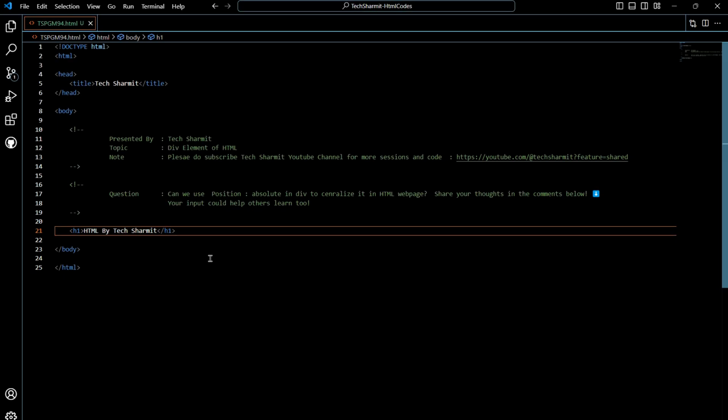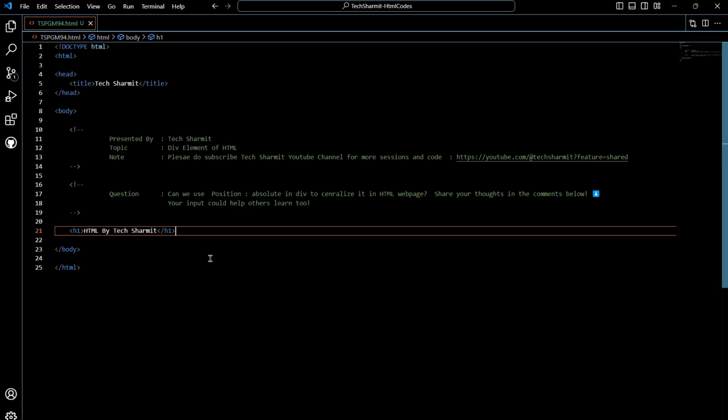Now some of you might be thinking, we have already discussed the method to centralize the div, then why are we learning all possible ways? Because in a project there might be different scenarios or conditions. So as per the condition we have to use the solution, and centralizing the div is a very important topic, or you can say task, for HTML, because as per the condition we are supposed to take a different solution in order to centralize the div. That's why we are talking about all those possible values or methods through which we can perform the div centralization.